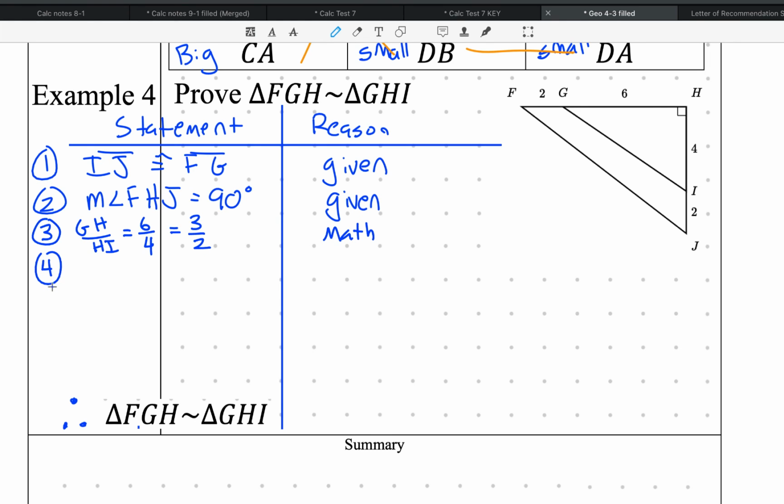And you do need that because once we set that equal to something else, we might be able to say something. Charles? FH over HJ is 8 over 6, which is 3 over 2. Whoa, that looks similar! And I'll say math. Wait, wouldn't it be 4 over 2? Because it's 8 over 6. Oh yeah, you're right, it'd be 4 over 3. Yeah, 4/3. Darn it!